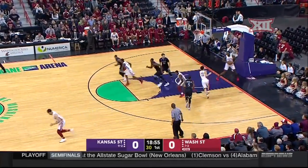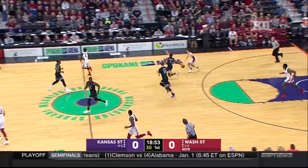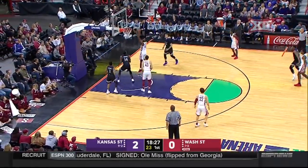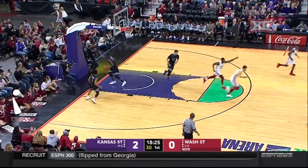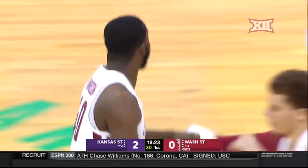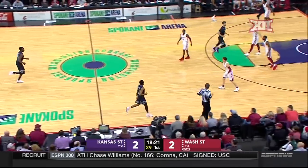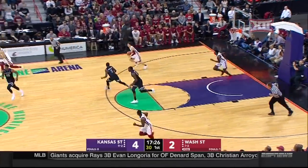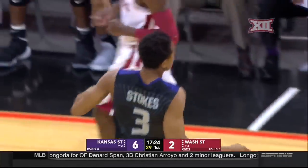Kansas State likes to move, likes to press the pace, and Stokes is the one to lead them there. State averages 30 three-point attempts per game as Hinson gets an absolute gimme underneath the bucket after a save by Kansas State. Wide open, the no-look pass, Kamau Stokes inside to McCall Moeen.